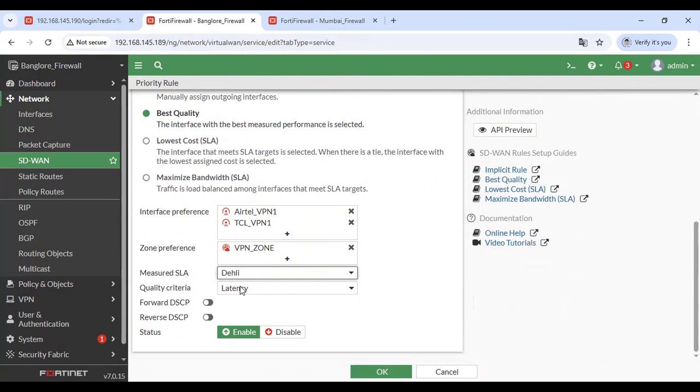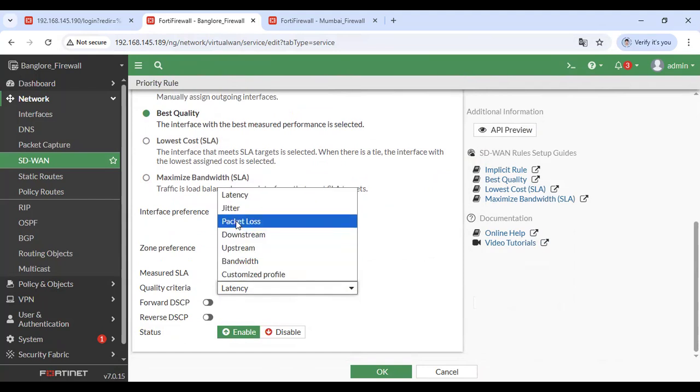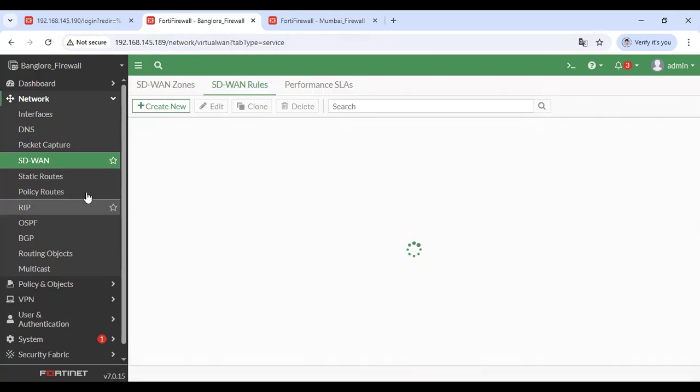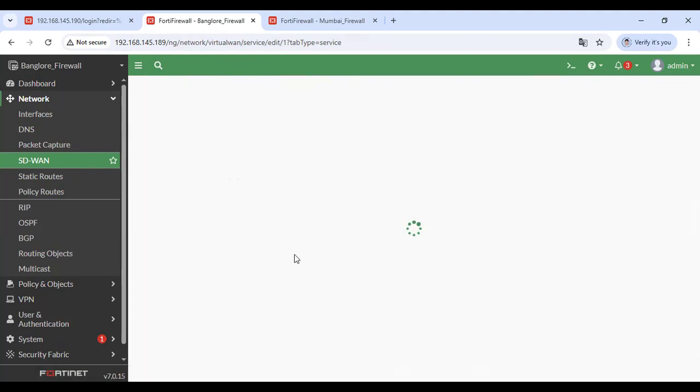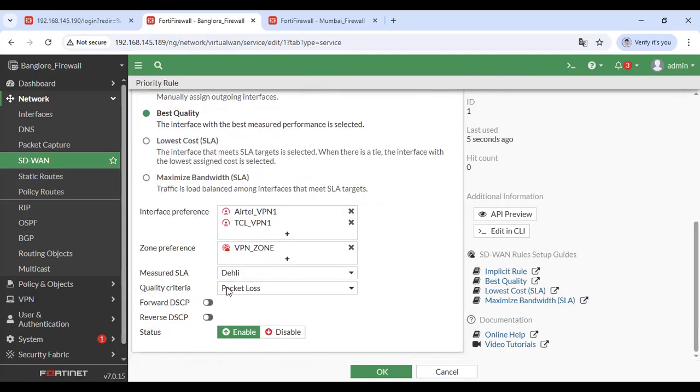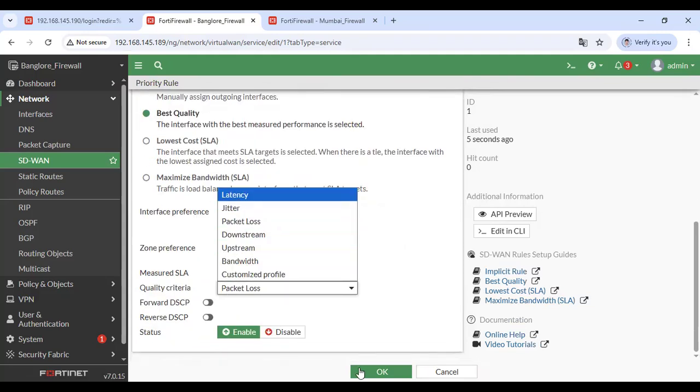For quality criteria, I will use packet loss, right? Not packet loss, I will show you the two things. If I select latency, right?